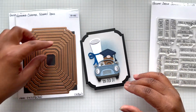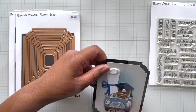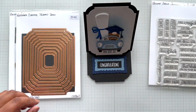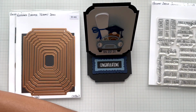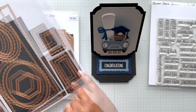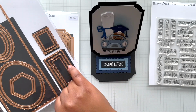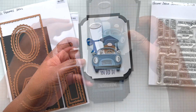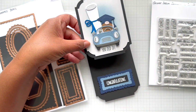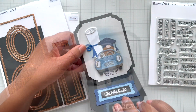I did the layering. I did it as an easel. Yay! Isn't that fun? For graduation, an easel card. Now to do the label for the easel, I went back into a die set I just showed you. Franz Frames, right here. This outside layer, in here, a different shade of blue, and then inside here, congratulations. So the sentiment is, you did it, and then on the inside, congratulations on an easel card. Isn't that fun? Yeah, love.